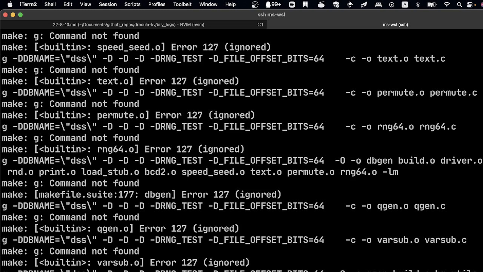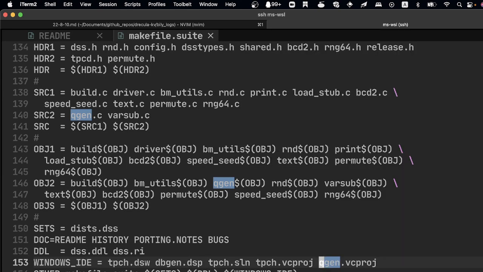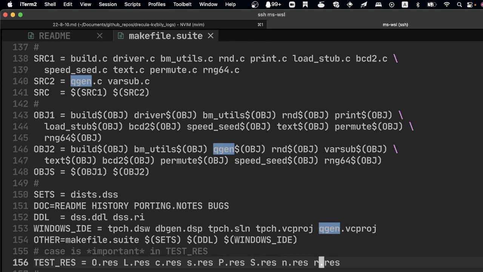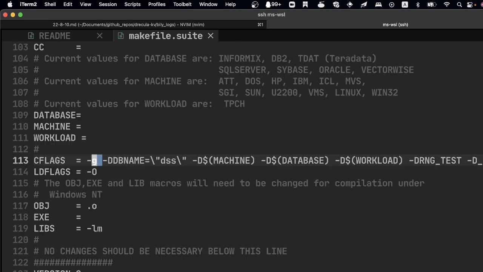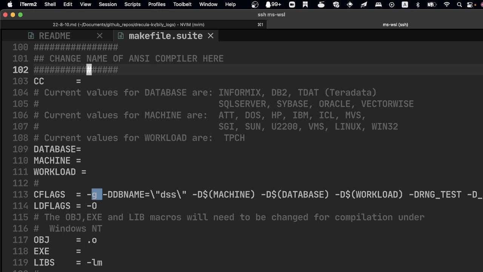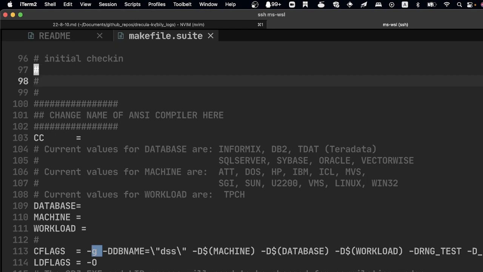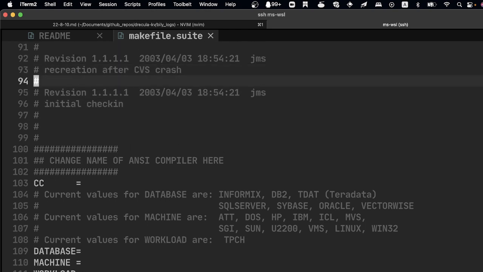G command not found. What is G? Oh, we need to change the name of the compiler here.